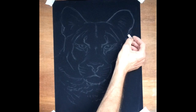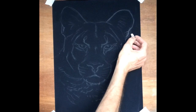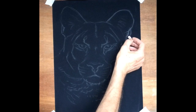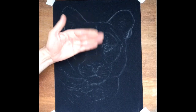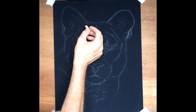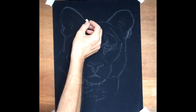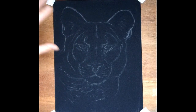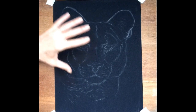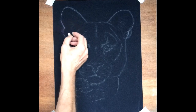And let's just build up the layers little bit by little bit. Starting with some details in the ears, this little pouch that we have at the back of the bottom of the ear, which all cats have, enables the ear to move forward and backwards in all sorts of different directions. Just round off some of these sharp corners. The great thing about working on black velour is that if you've got some scruffy edges from your initial sketch, don't worry about them, because they'll rub away, and you can always use a black pastel at the end to get rid of those anyway. So that's one of the great advantages of using black velour.